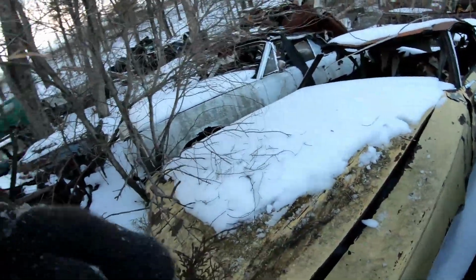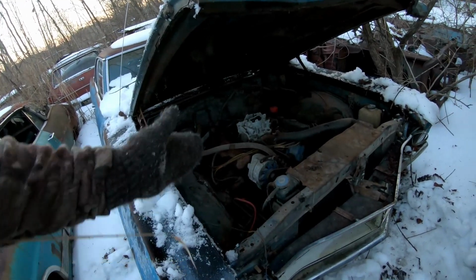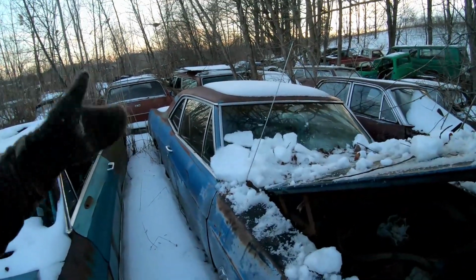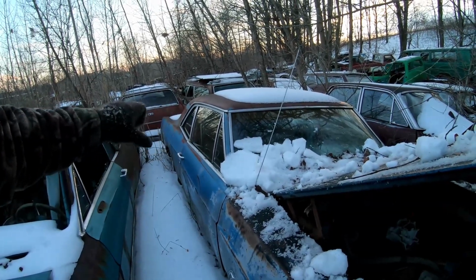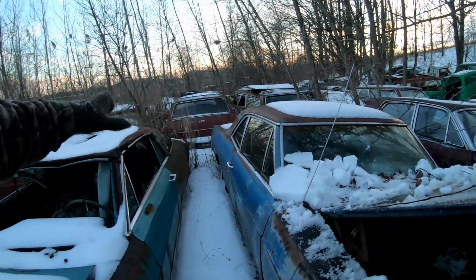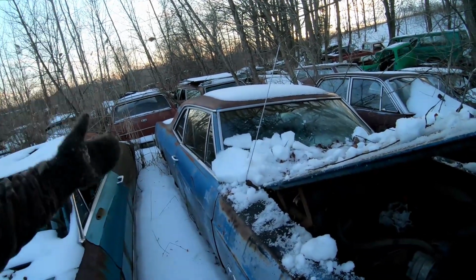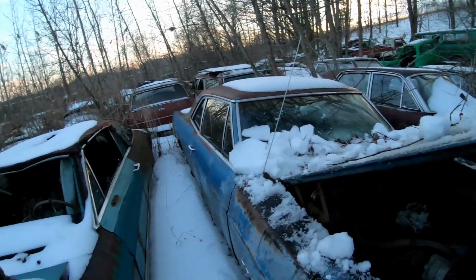This guy here, and again, the actual inside of this car is in really good shape. And a vehicle like this, it's a big unknown. Springtime, I'll keep this in my mind. In springtime, I'll come back out and I'll write my name and my number on a car that I want. And if they ever get back this far, I have them on a couple of these cars in here. If they ever get back this far, I get the opportunity to take a look before they scrap it. But it looks like it's fairly well intact.